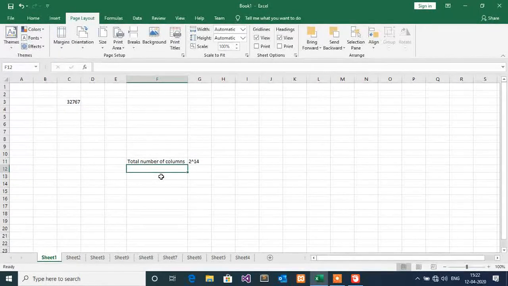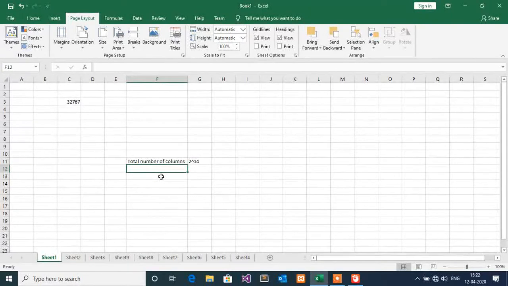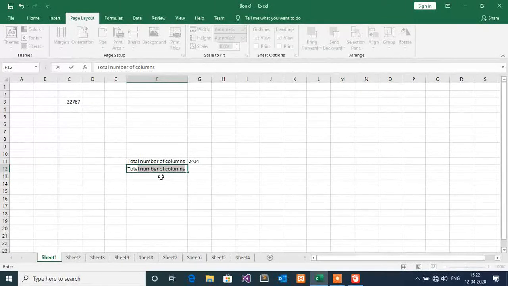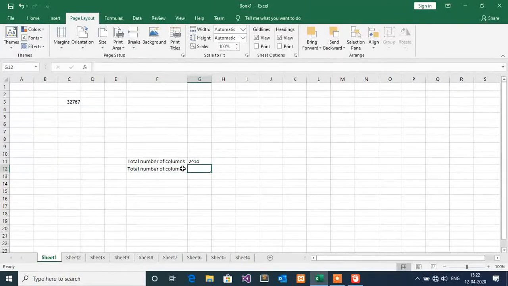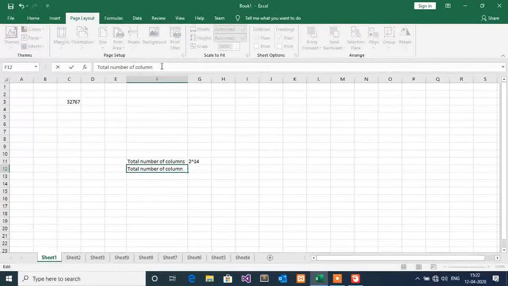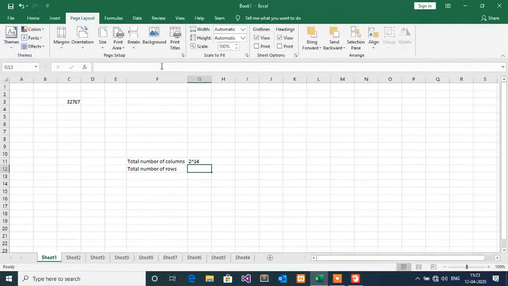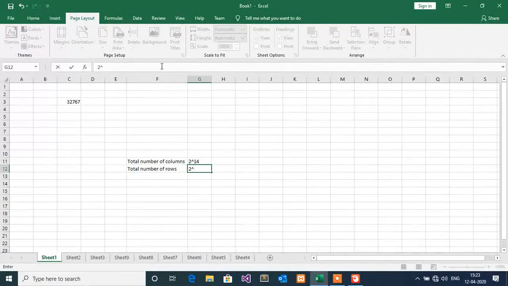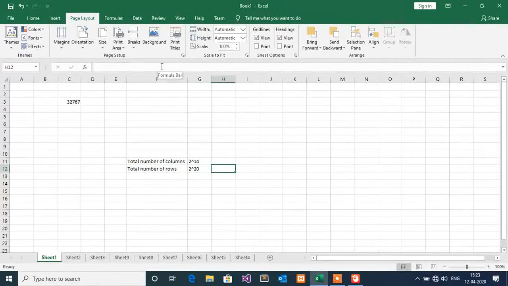There are 2 raised to the power 14 columns available. And what is the total number of rows? Let me change this column into rows first. The total number of rows is 2 raised to the power 20. So the total number of columns is 2 raised to the power 14 and the total number of rows is 2 raised to the power 20.